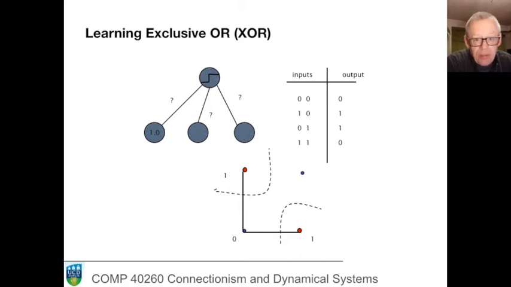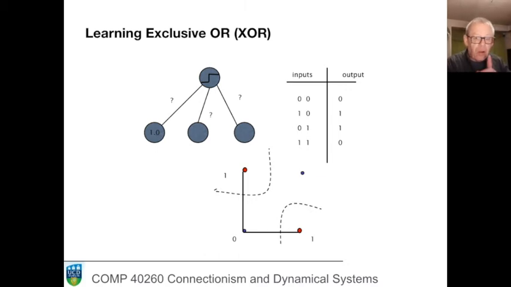Now there's no way to fit a simple straight line that can partition this input space such that the red dots lie on one side and the blue dots lie on the other side. We say formally that this classification is not linearly separable. So there's no straight line you can draw, or no linear discriminant function you can draw, which will separate the 2 classes that we want the network to discriminate among. So a perceptron cannot learn problems of this generic class.